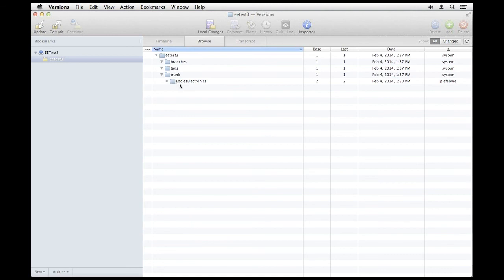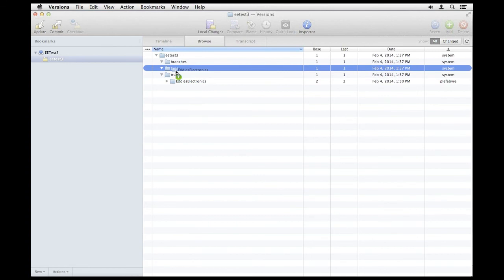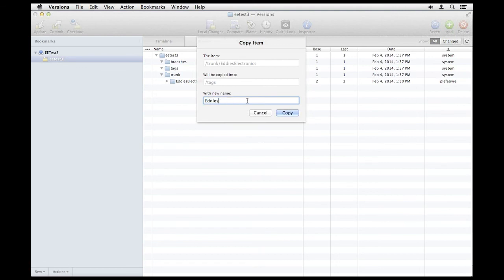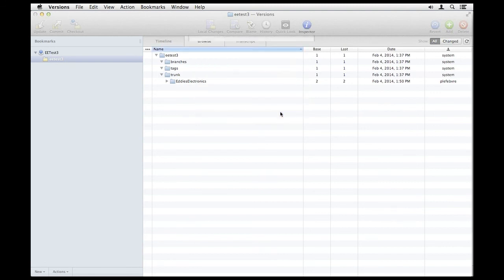So if I wanted to tag this version of Eddie's Electronics, I would just drag it. I think here I'm holding down Option so that it does a copy. And I can give it a name. Type it correctly. And then this essentially becomes the tag.